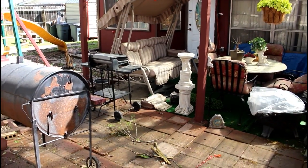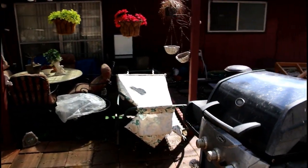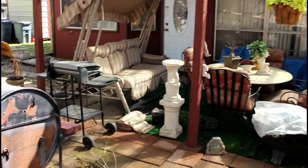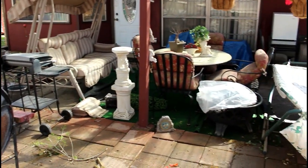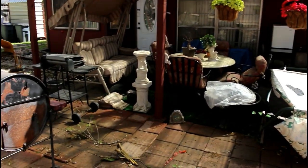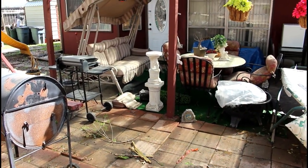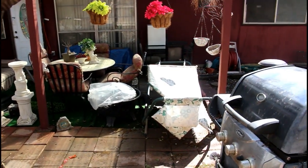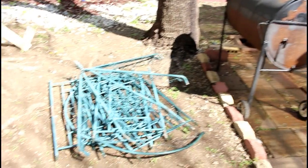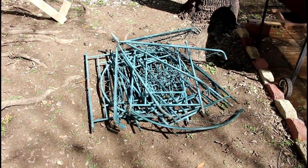As you can tell, usually everything is tidy and organized and in order, but everything just got thrown around and everything just ended up in different parts on my patio floor. A lot of these things got smashed, so eventually everything that is smashed is just going to get thrown out, which is I would say about 40% of what you see here is trash now. Yeah, like this plant gazebo, it's trashed, so it is not salvageable.